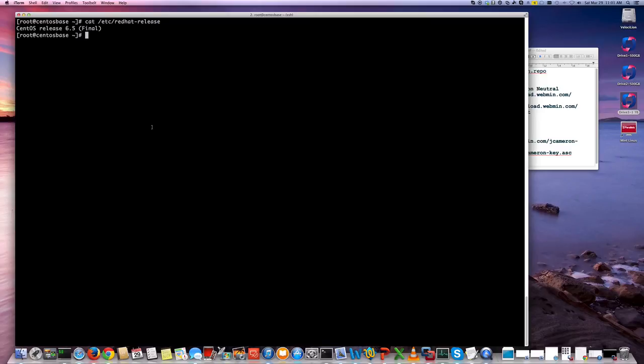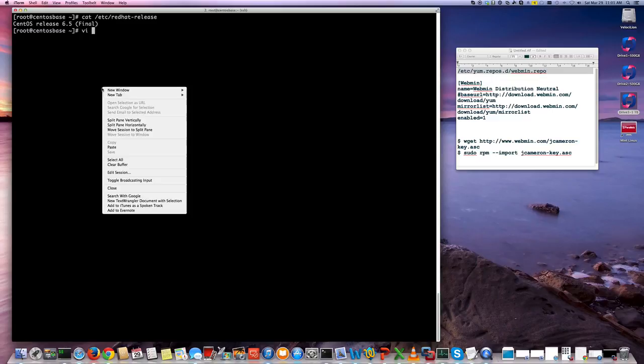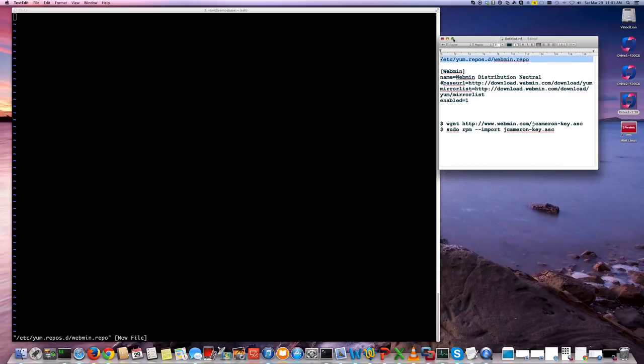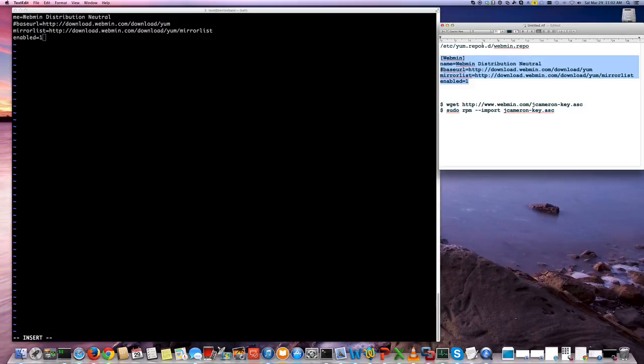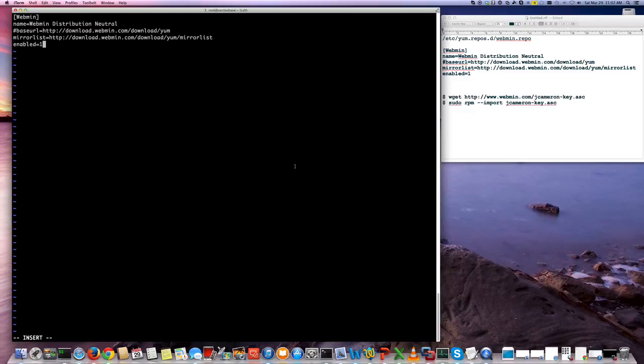So I'm SSH'd to this box right now. As you see on the screen, I'm just going to make this little change here. Okay, so the first thing we're going to do is create a repository called webmin.repo. Just do a vi, you can use nano or whatever you want. And then I'm just going to copy this repository text here. You can write it down if you want, or pause the video. It may be available on the Webmin website. So I'm just going to create this repository. I'll paste it. So that's fine. Done.